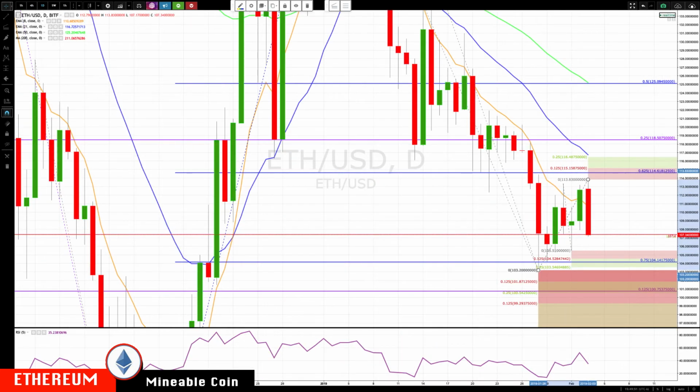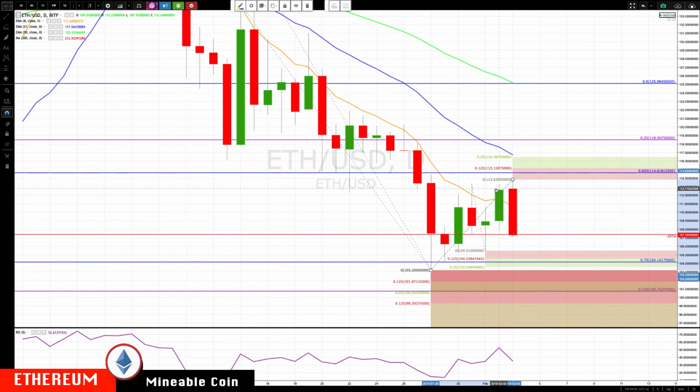Let's check out the daily chart. You can see that close in the rotation zone and then an abrupt failure. So the levels we've updated to the upside, 115 and then 116, the 116.48 level coming in at the top of the rotation zone. But with this weakness, unless we suddenly get a lot of strength coming in, this rotation zone is just going to keep falling. So those levels are going to become more irrelevant as the rotation zone falls.